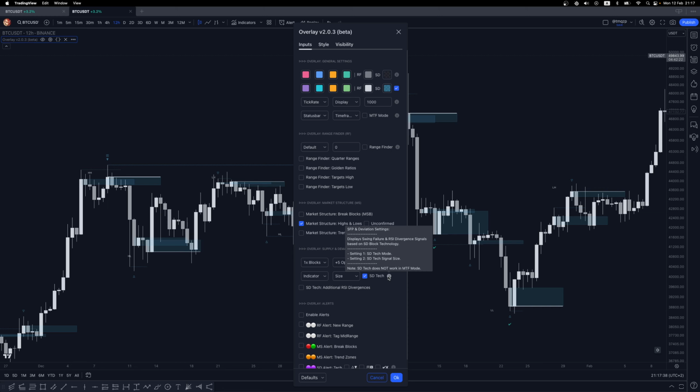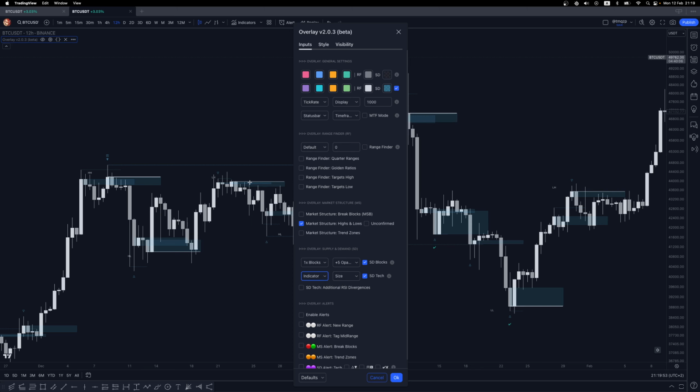But yeah, at some point in the future, you're basically going to have indicator mode, which is what you're seeing now, which is just like normal mode, and then strategy mode, which is where I'm going to try my best to make this into an actual functioning trading strategy, right? You can just turn this mode on, and certain things will change, but it will basically tell you when to enter the trade, when to exit the trade, where to put your stop, and so on. But as it says, it's under development, right? So this is not working, so you can just ignore this setting for now. That will be activated in the future when I get this actually working.